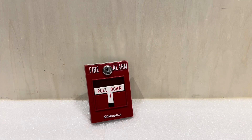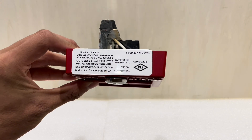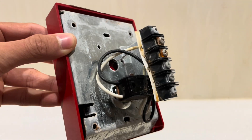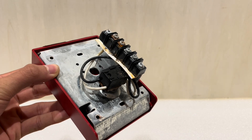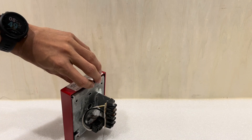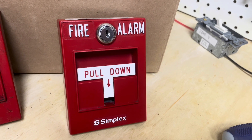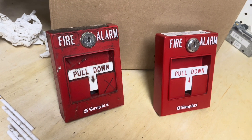I got this pull station in a lot with a bunch of others just like this one. This particular one I cleaned up and it was in decent condition — the front is okay. But if you look at the back, you can see there's a lot of corrosion on this unit, because obviously when you need intrinsically safe pull stations they're probably going to be used in a pretty abusive environment. Here's one I have not cleaned yet — you can see there's quite a difference.